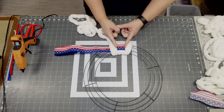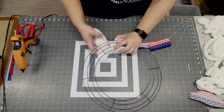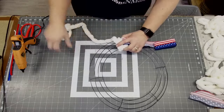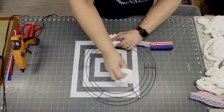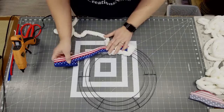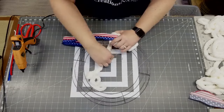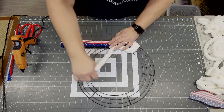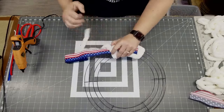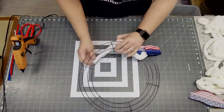We're going to have this same measurement throughout all the way around the design. So again, pull back, do 4. So here's 2, 3, 4. Push those together, bring your ribbon back across. I need to get this back up to the top. I always forget to do that, so that when I bring it back, it goes across the top of my ribbon 2 times. And then we're going to pull it back and continue to wrap.